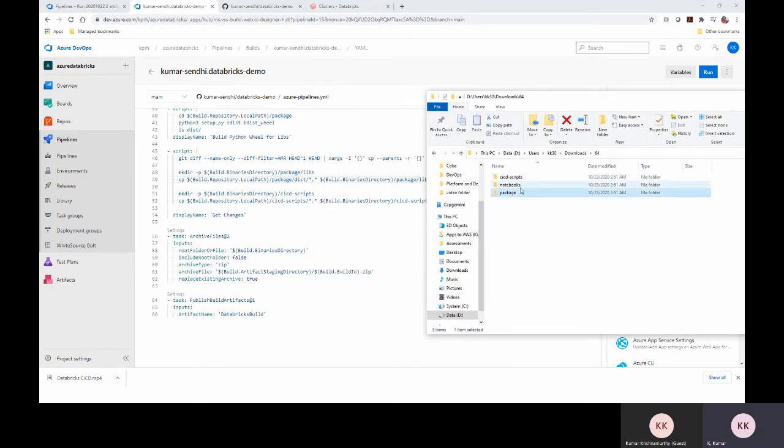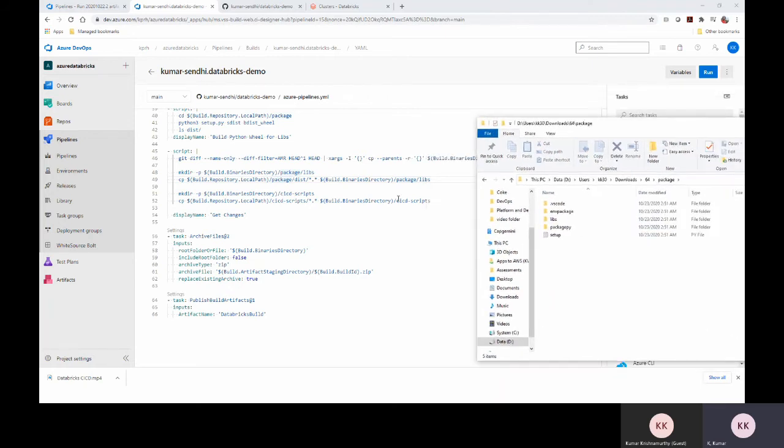So these are the folders which got created. And what is that libs folder? What you see here, this is where the wheel library which we want to install within our Databricks cluster will be placed. So these are the artifacts which we have published as the output of build pipeline.